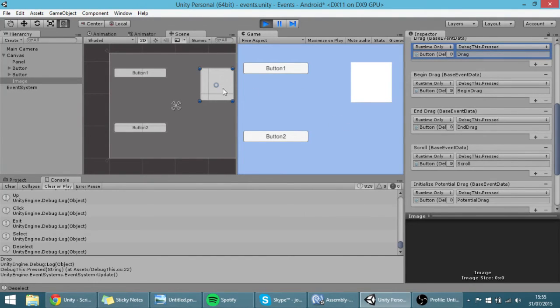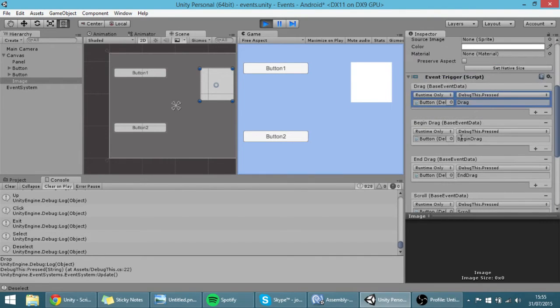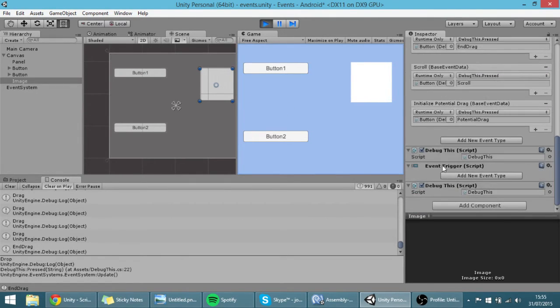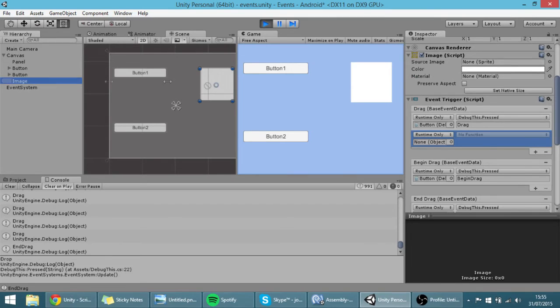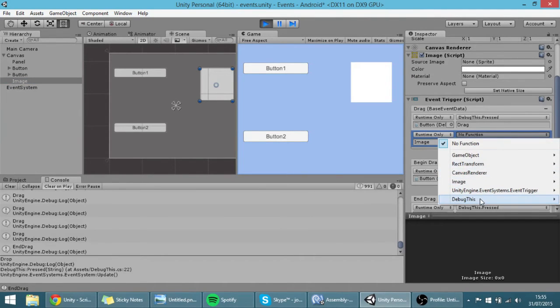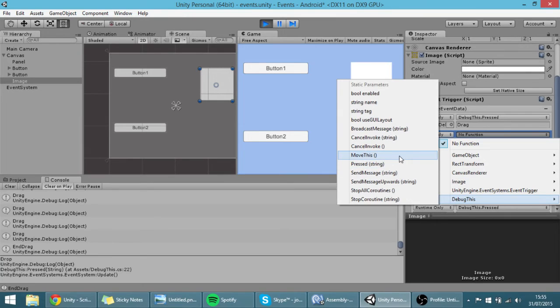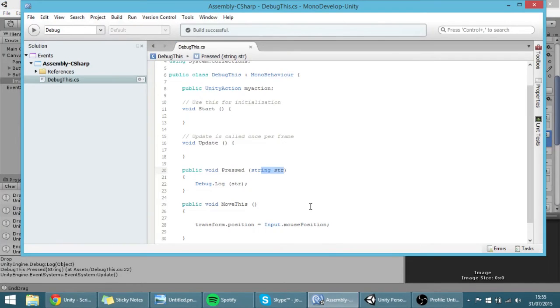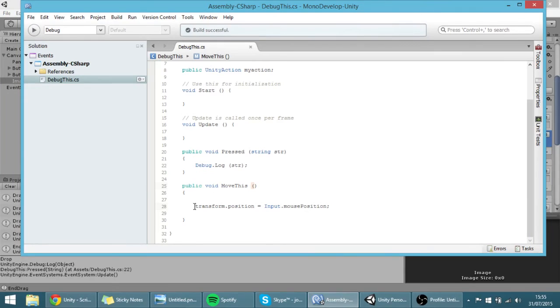And that's basically it. Right now I'm going to show you a function that I made, and I'm going to execute it every time the image is dragged, meaning every time we are moving the mouse while clicking in this image. So I'm going to click on the plus sign and add a function to it. I already have this debug script in this image, so all I have to do is drag this image and find that script in here and go to the move function. And let me show you what that function does. That function basically finds the transform of this object and moves it to wherever the mouse position is. So this is a simple way to move stuff.